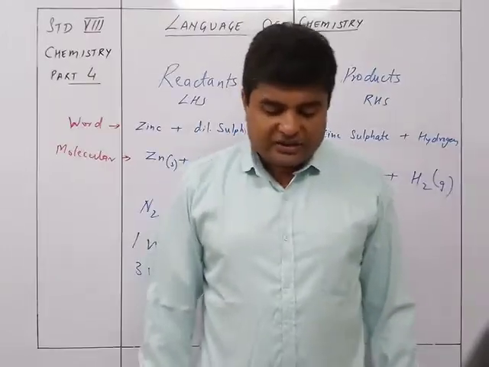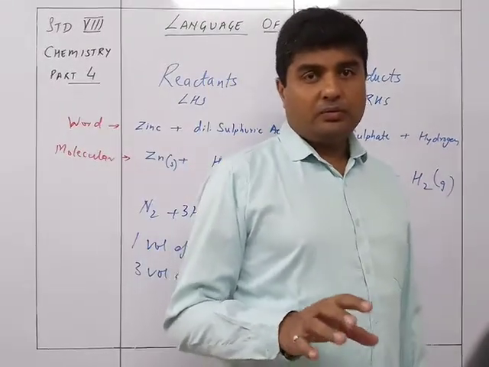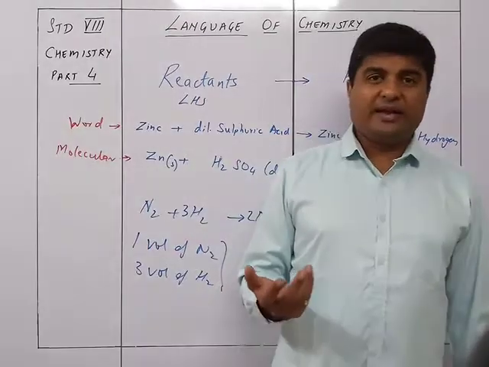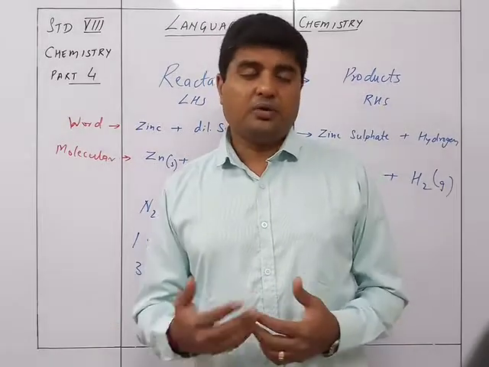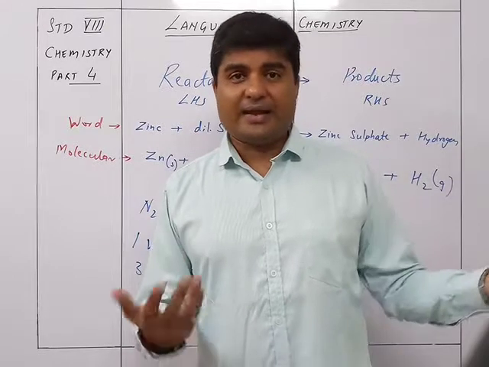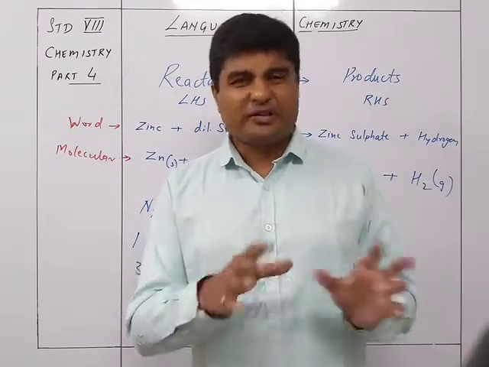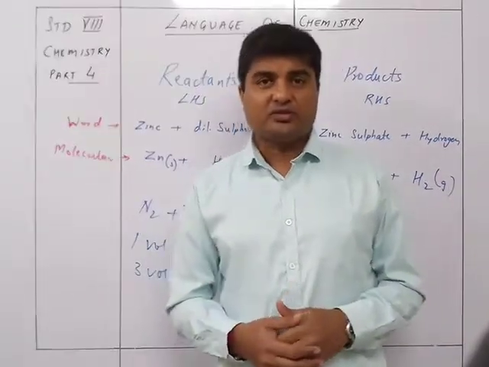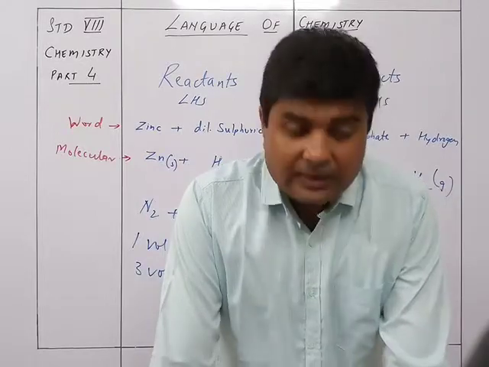Fourth, the nature of the chemical reaction. Now this cannot be known. What is the nature of the reaction which is going to take place? Whether it is going to be reversible, तो reversible फिर भी वो irreversible, but whether it is going to be with the help of a light या क्या होगा, तो वो nature यानी it is displacement, double displacement, बहुत सारे natures होते हैं, different types of reactions. So the nature of the reaction cannot be known by the equation.